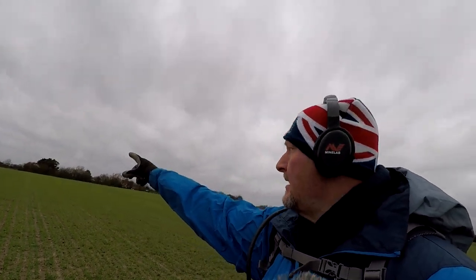Got Nugget Noggin down there. Got some more guys all behind us. And so as soon as we find something, I'm going for the gold coin to beat my last trip and the hoards that I found. I've got to get a gold coin or a BC Roman coin. That's what I'm going for.